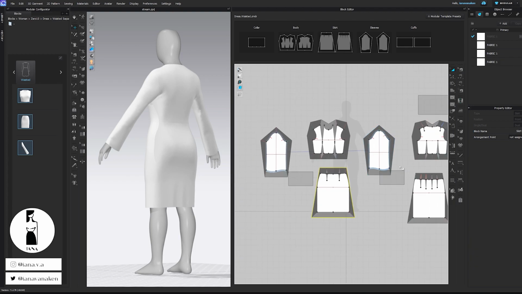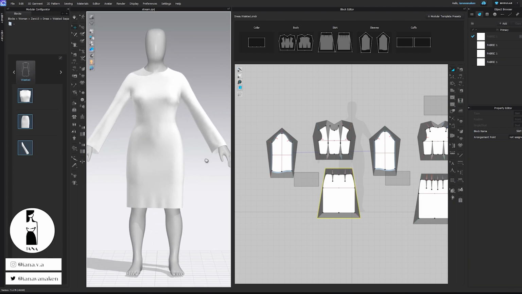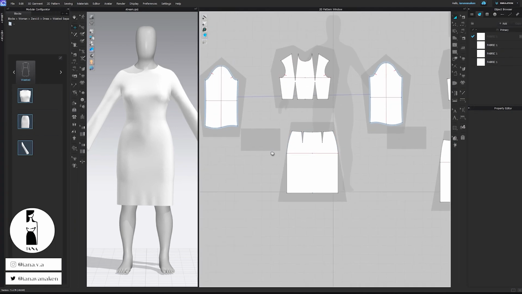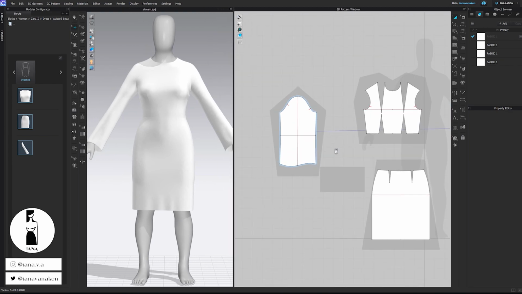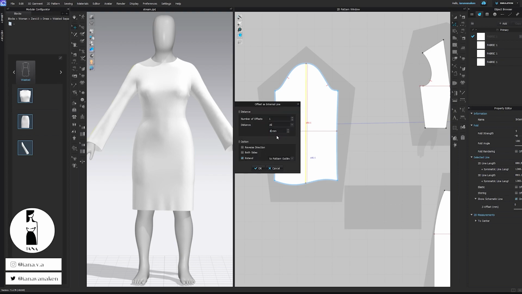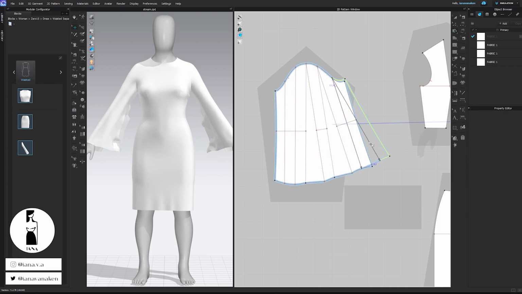For example, I was teaching some advanced pattern making techniques in the previous video on the Zero10 YouTube channel, and I was showing that we can create different types of sleeve. Let's just recreate it very quickly. Once again, we have set internal lines, two lines for both sides. Let's do it a bit less, let's make it 60. Then we want to have them spread to create extra volume.